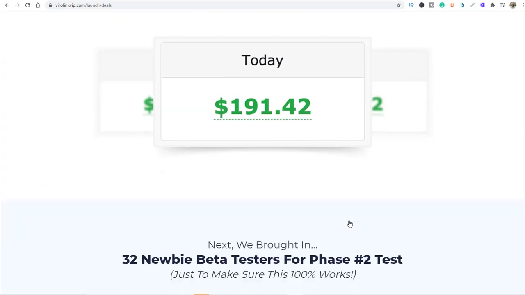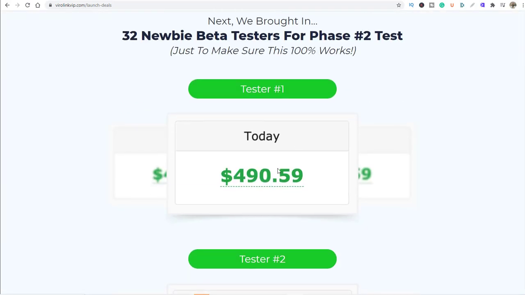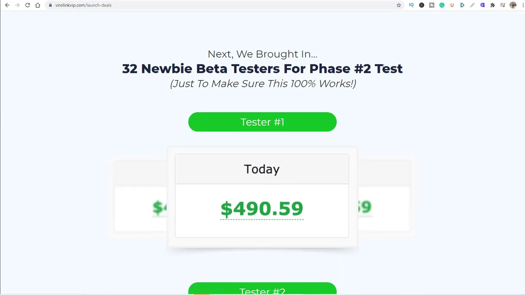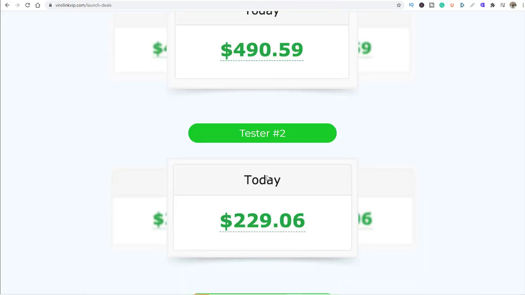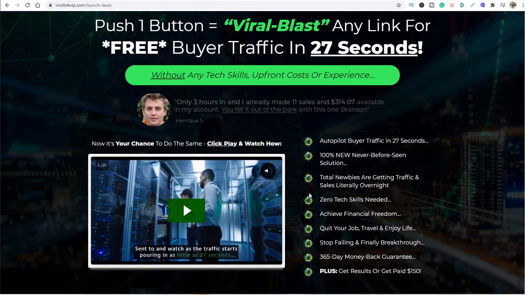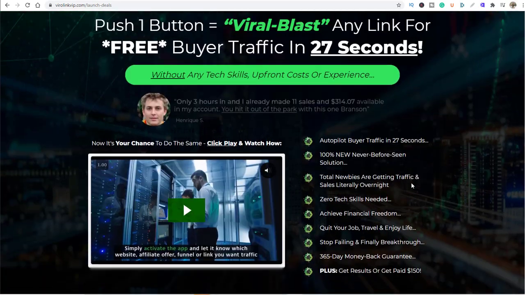And on the actual sales page, lots of random numbers on here from tester 1 and tester 2 and tester 3, which obviously is complete proof that this works. Guys, I don't know why they do this. If they're not going to show me a case study where this actually shows me how it makes $490, what is this telling me apart from the fact that somebody is making these graphics? So that kind of thing is a complete waste of time, because I know how easy it is to actually make those kind of graphics up.